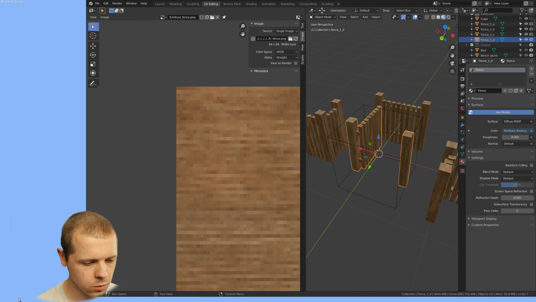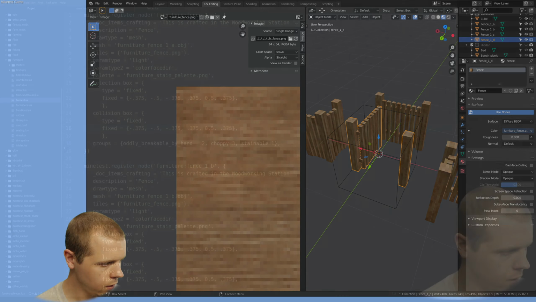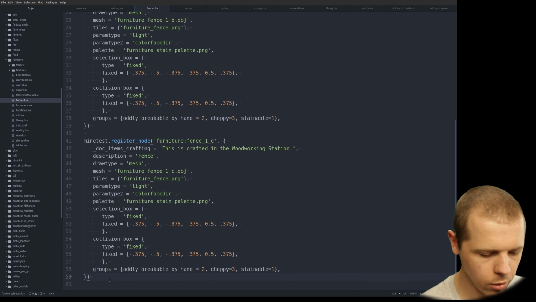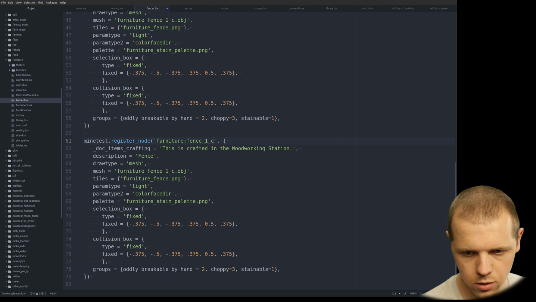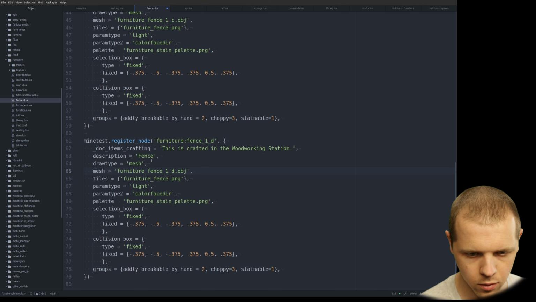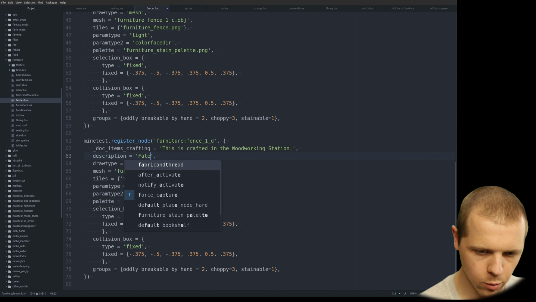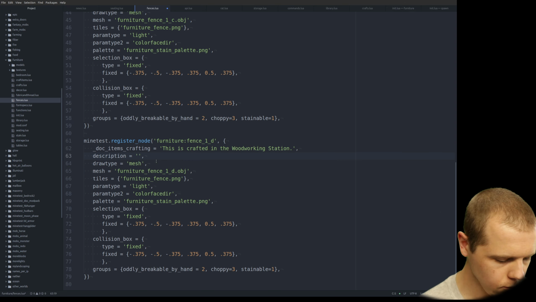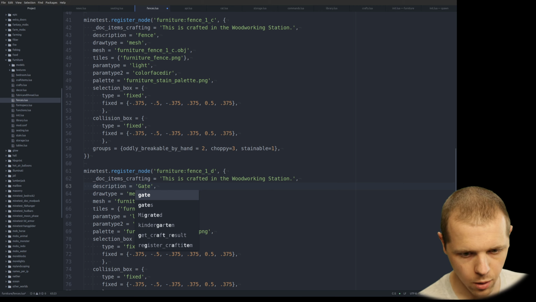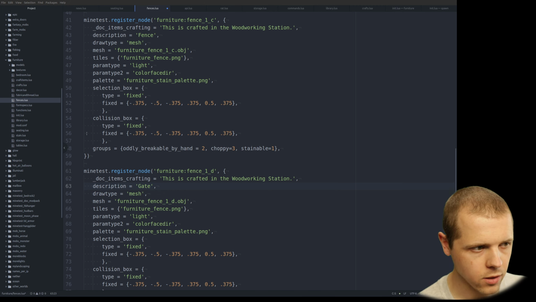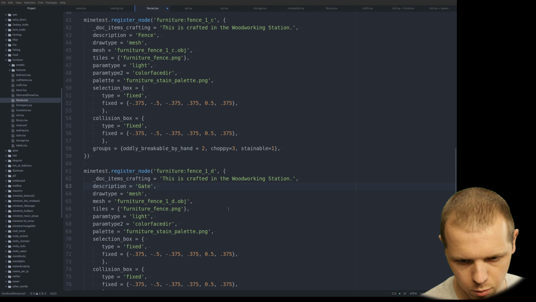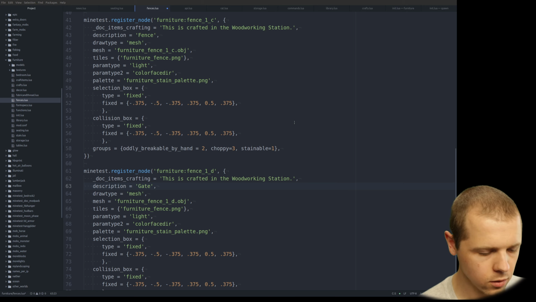Let's throw some extra code in, and then we will finally be on to the light. All right, so we're just gonna copy that. Change the C's to D's. I really need a style name for that. So drop some style names in the description or in the chat. Because it needs to be something fence, and then it can be something gate. That way, if there are multiple styles of fences, you can differentiate between your fence styles.